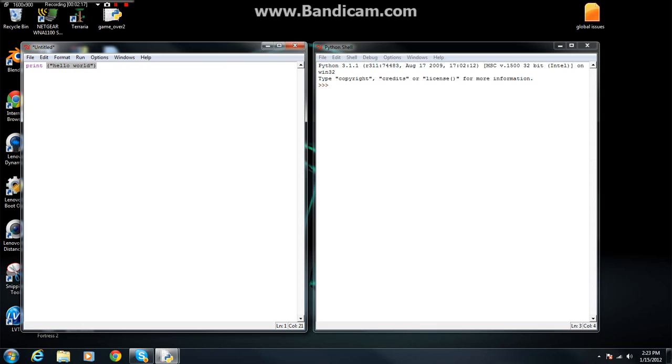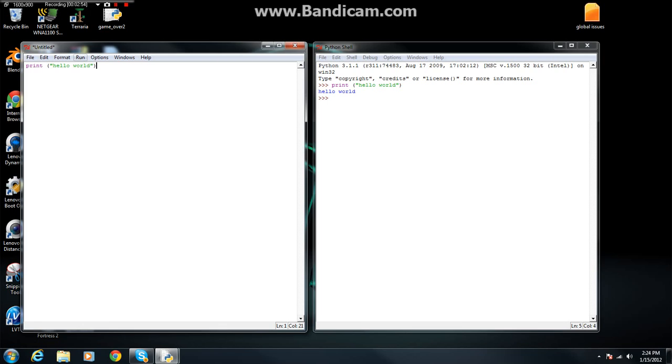Now I'm going to show you something. If I hit enter, nothing happens. Well, that's because it's an IDLE, I didn't click run. I'll show you in a second. I go to interactive mode, do the same thing: print, and then hello world, and then hit enter, and it's going to print hello world to the screen, like I explained. I don't know how much more in depth I can get on hello world, but there's going to be more and more things using the print statement, not always printing text, but I'll go along as we go into more in-depth videos.